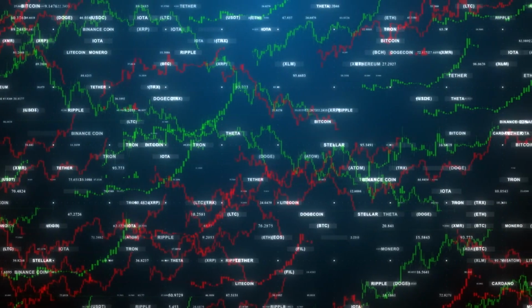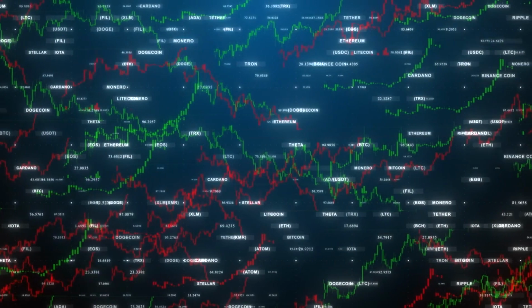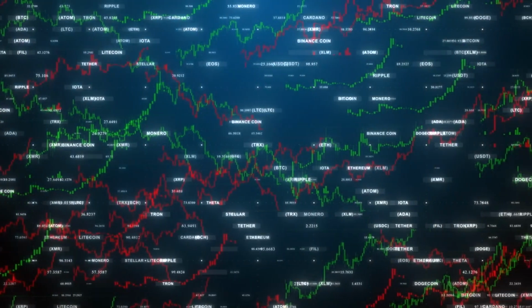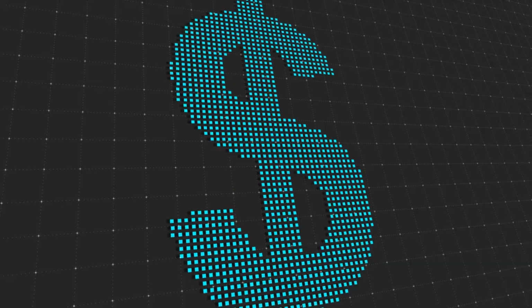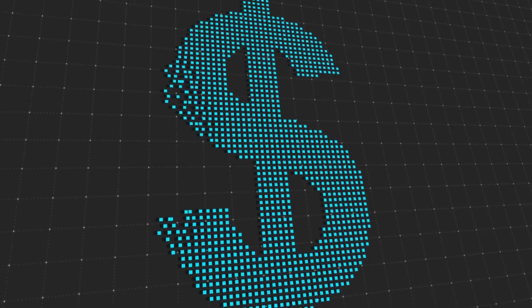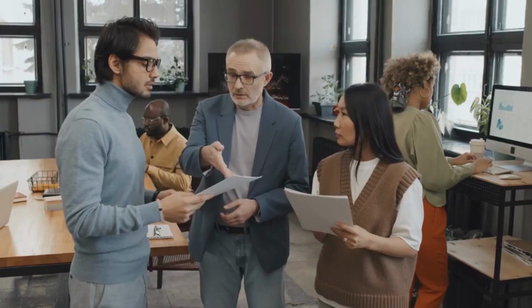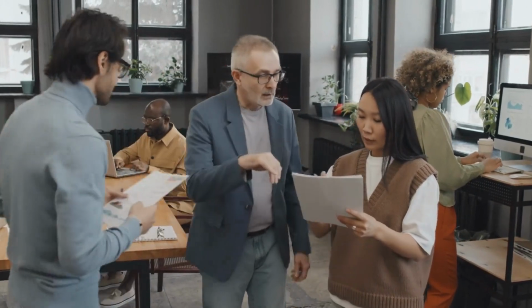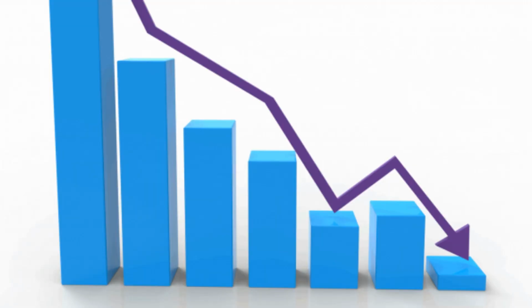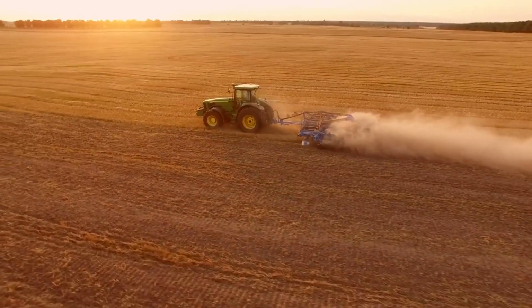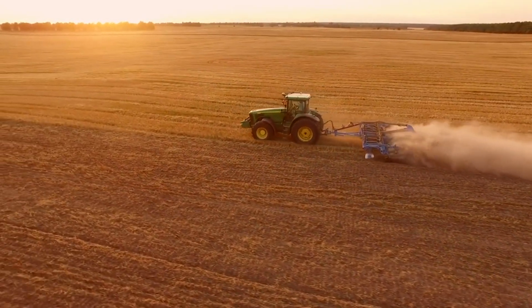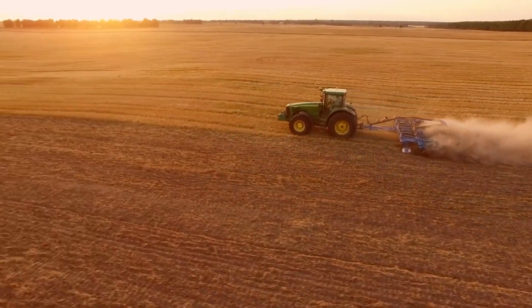If investors and traders start losing interest in the US dollar and turning to other currencies, the value of the dollar can drop. But why would people suddenly lose interest in the US dollar, and what does this mean for you? Imagine you're a business owner and your company is struggling. Your sales are low, you have high debt, and your growth is stagnant. It's not looking good for your business, and the same can be said for a country's economy.